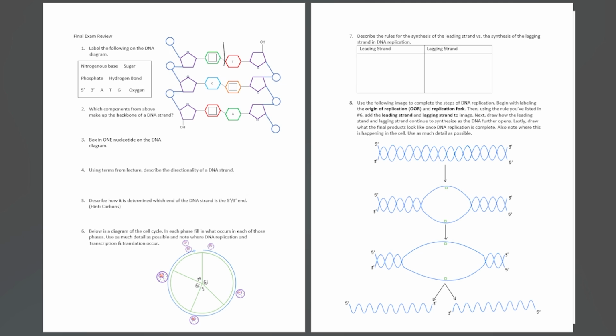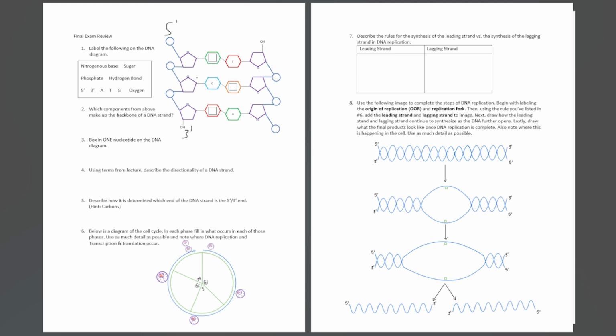Hydrogen bonds. So is this a hydrogen bond? No. Is this? No. Always with a dotted line, that's how we know something is a hydrogen bond. So what connects the N bases to each other are hydrogen bonds. Good. So the 5' end is going to be over here, and the 3' end is going to be down here. And we can go over what that means here in a second, right?